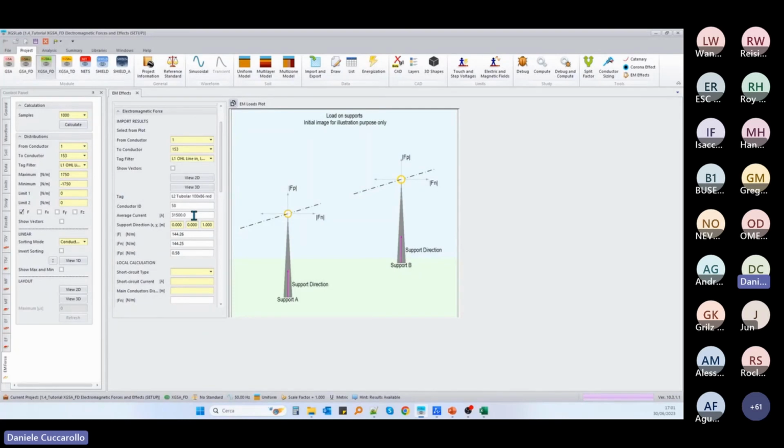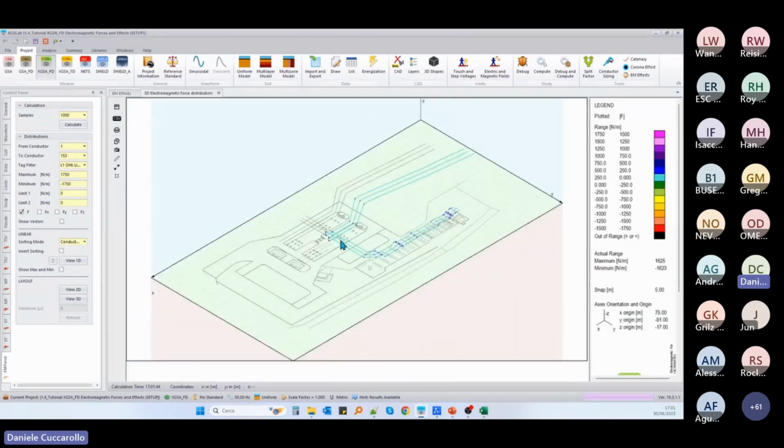The conductor is described and detailed thanks to these cells here, in which you can check the conductor ID you have selected, the average current in the conductor, and the composition of the force based on the support direction.